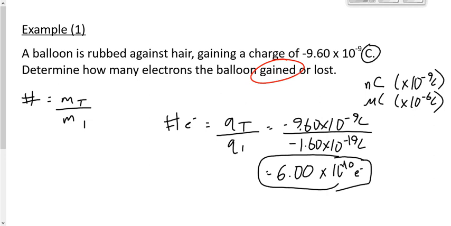Thank you. So total divided by the amount for one, whether it's the total number of oranges divided by the mass, the total mass of oranges divided by the mass of one orange, the total charge of electrons divided by the charge of one electron, the total energy divided by the energy of one photon, whatever. It's always total divided by the amount for one when you're looking for a number.